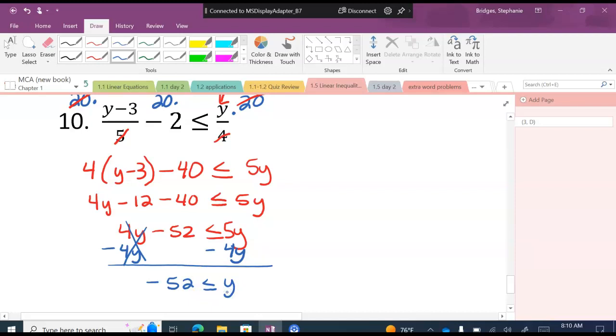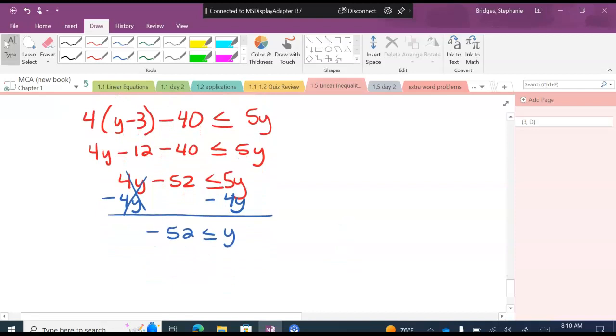But again, the variable must be on the left side in order for me to read that inequality and to draw my graph. So since it's now on the right side, I'm basically just going to flip everything around. Do you notice how my inequality here is open towards my y? When I flip it around, it needs to stay open towards my y. So I'm going to put the y first. I'm flipping around the inequality so that it is open to my y. And then that's a negative 52. So basically just taking that whole thing and switching the order of it.